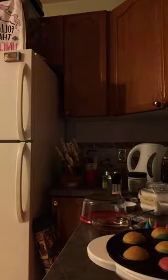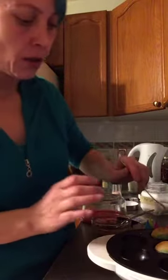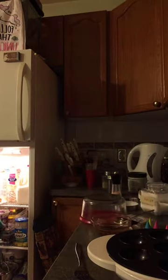I'm just going to pop this one in the fridge for right now. And we're going to take these out. Oh, they smell so nice. I'm super excited for these ones. And these are so pretty. Okay, so we're going to put those in the fridge to cool for a minute. And I'm going to show you guys the gummies that I made. And then we're going to plate those.